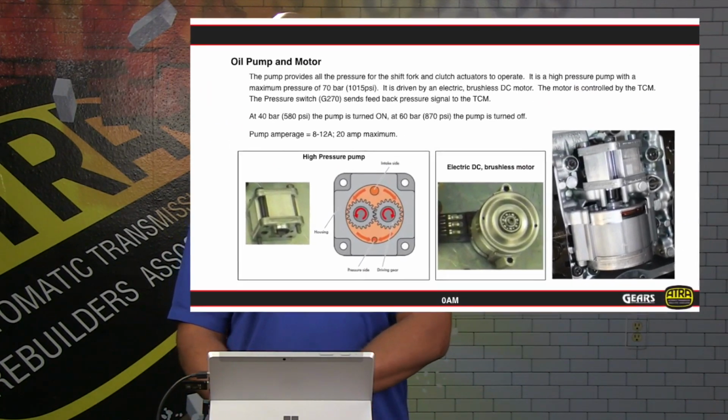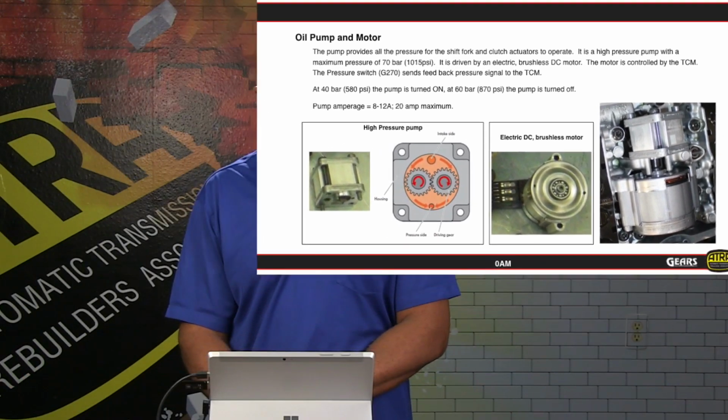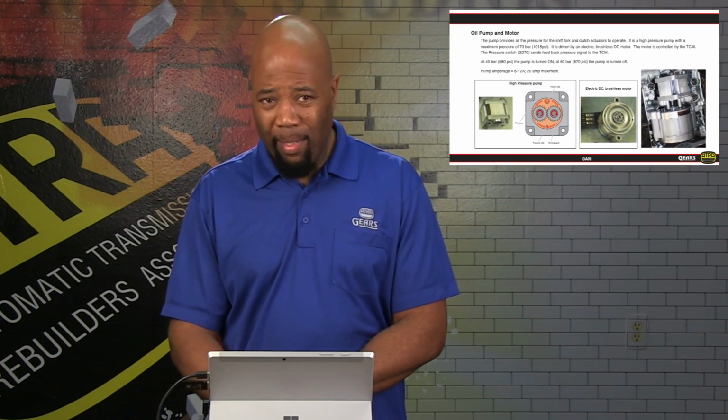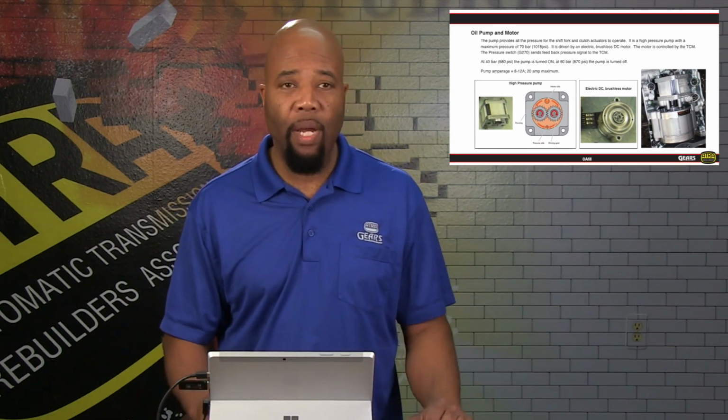Now the oil pump and the motor, again, this is going to be in the Mechatronic assembly itself. So we show you the motor. It's an electric DC brushless motor that's going to be driving a gear type pump. This is a high pressure pump. It's a lot like a power steering pump. So we're not moving a lot of volume, but we're creating a whole lot of pressure. This pump does not run all the time. It's on demand, controlled by the TCM or by the Mechatronic computer. And it's going to give us a maximum of 870 psi when we're fully loaded.